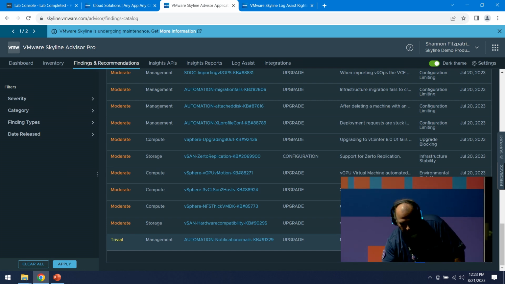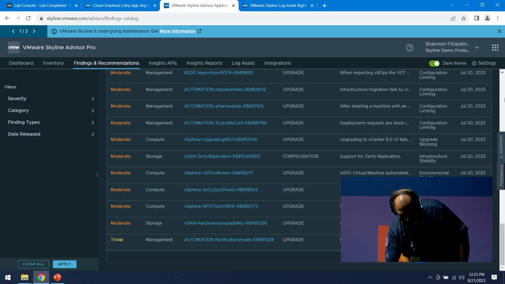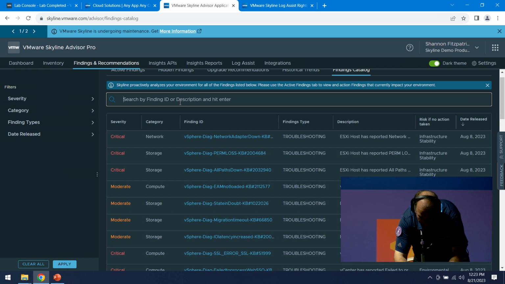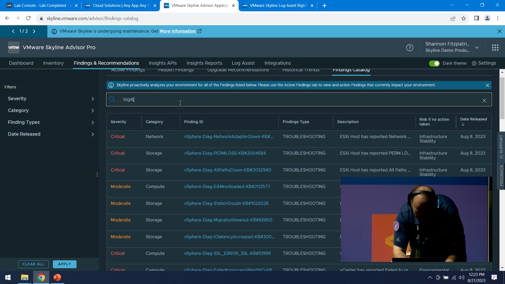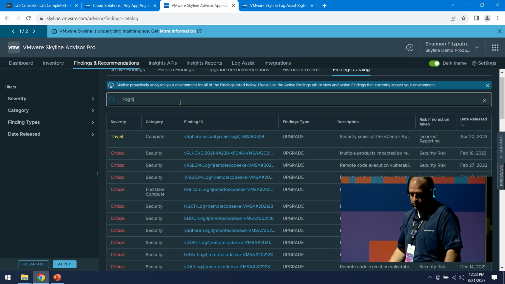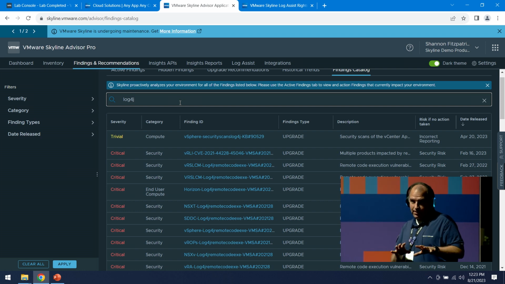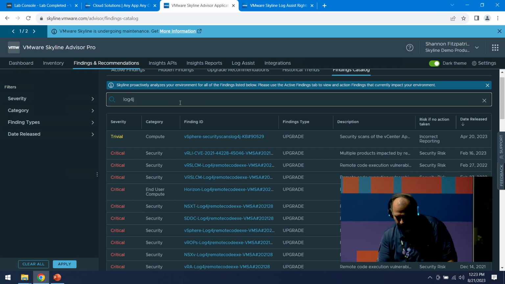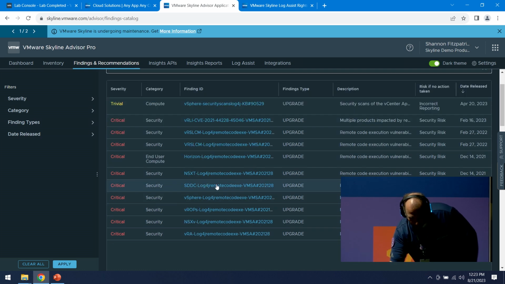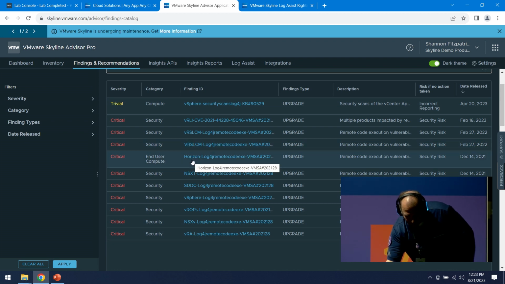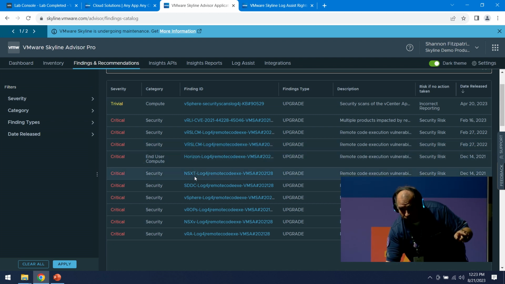I can also keyword search in this as well. So I can say, are we looking for Log4j? That was one of the questions from my customers. Whenever Log4j first hit, they were like, hey, are we even looking for it? And at the time, whenever it first came out, we weren't. But if you notice, all of these products, all these findings, again, notice at the beginning, you can tell what product we're actually looking for Log4j.